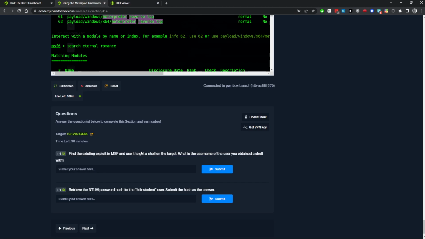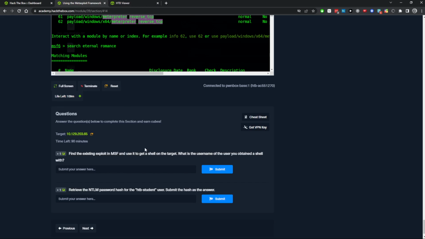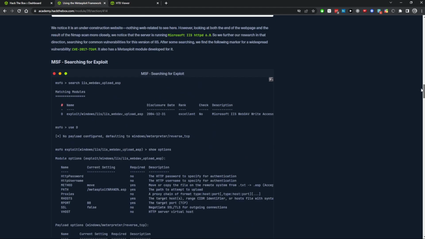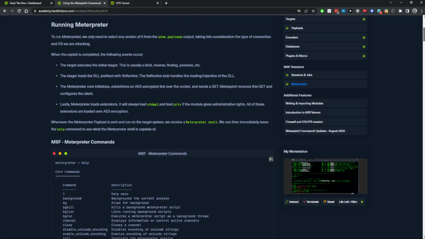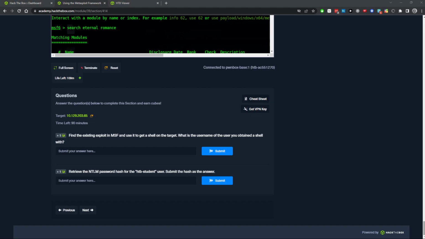Maybe we're running the wrong exploit. Find the existing exploit in MSF. Oh, okay. We need to search. I know what we're doing. We need to search for that particular web application, don't we?